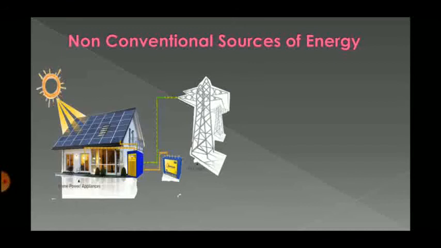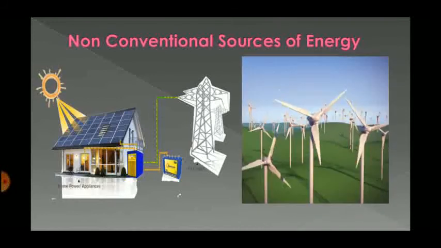The sun's heat and light energy can be felt by us every day. Solar energy trapped from the sun can be used in solar cells to produce electricity. Solar energy is also used in solar heaters, solar cookers, solar dryers, besides being used for community lighting and traffic signals. In this manner, we can say that solar energy is going to be one of the greatest sources of non-conventional resources. Now let us talk about wind energy.